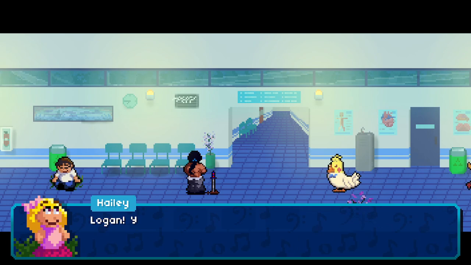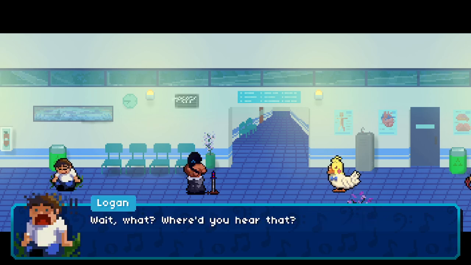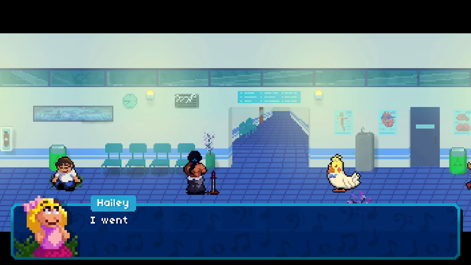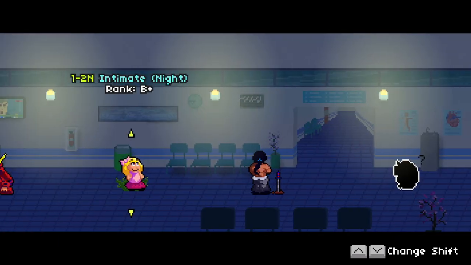One restful day later. Logan! You're a baseball kind of guy, right? Did you see that game yesterday? No, sounds really absurd to watch. Lucky was having like his greatest season ever. I know, but listen. I heard someone saying Dr. Page and Ian might help him. Wait, what? Where'd you hear that? In the hall. You've got to explore more, you know? Don't just stay in bed and read manga on your phone. I went down the hallway near Dr. Page's office. Check it out yourself, you too, Dr. Finger. Please don't call me that.